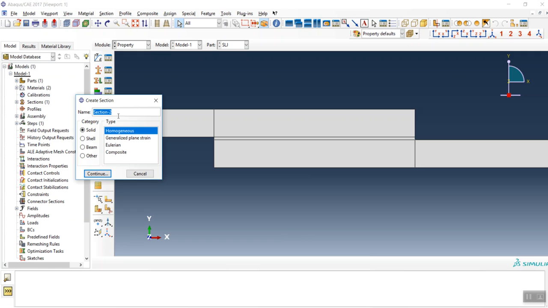Then once again create another section, which is the adhesive section. The adhesive section is a cohesive element, and in the category part you should go to others and choose cohesive here.